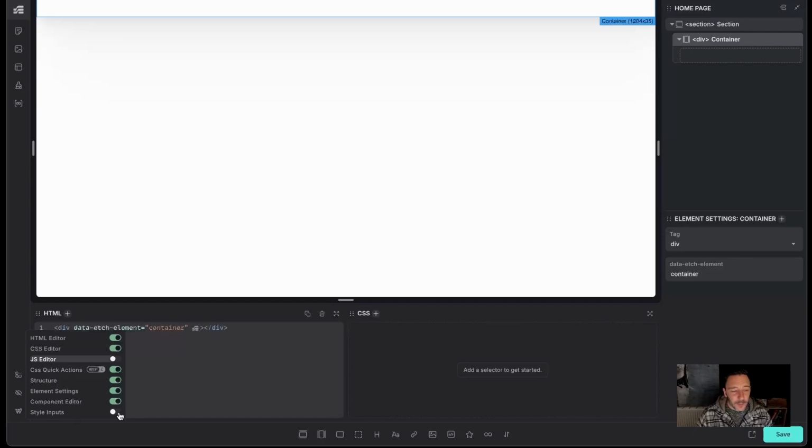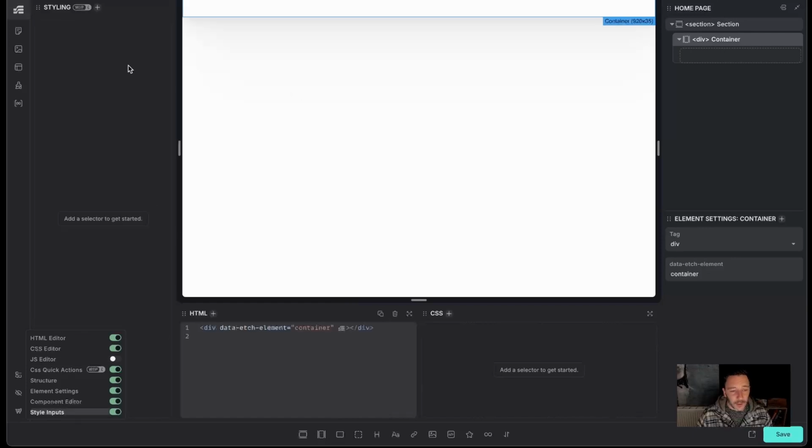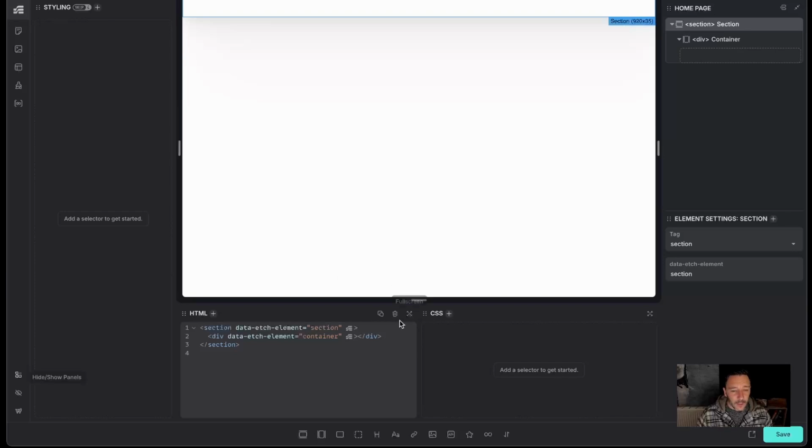The style inputs, I've not really used that ever, to be honest. But once you've added a selector, you'll be able to start using a style interface very similar to other page builders, which really helps you start using Etch in a more intuitive way if you're coming from a page builder.